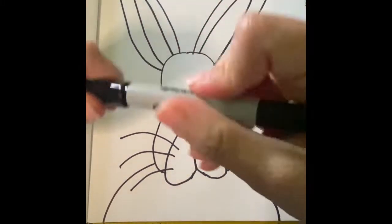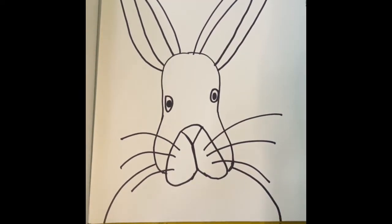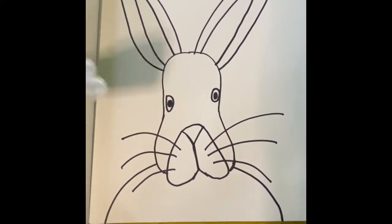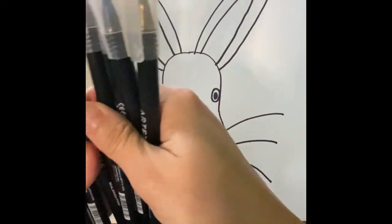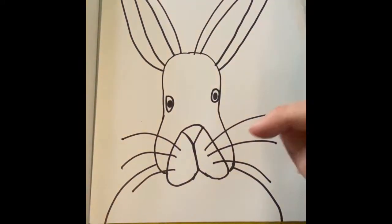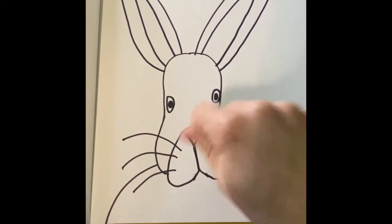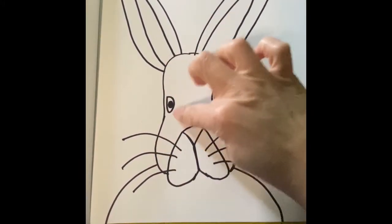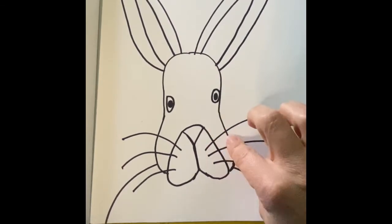And then you can color it with markers or colored pencils, and I'm gonna use my watercolor markers. And here we go. You can also use washable markers, then add some water with some paint, and you can blend your watercolor or your washable markers can be like your watercolor markers.